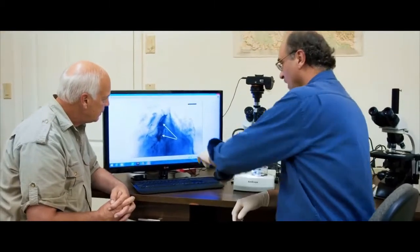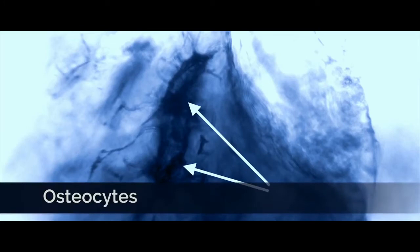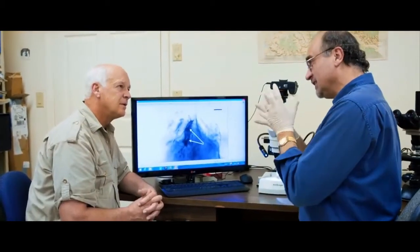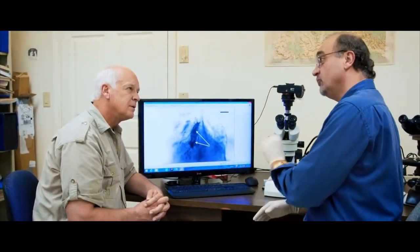Okay, now, here is a light microscope picture of the tissue itself. You can see the texture of it. And in fact, see, notice the arrows, they're pointing to cells. These cells specifically are what we call osteocytes. Those are bone cells. They're involved in making bone, because even though we think of bone as a rock, bone is tissue. Bone is not a rock. In fact, in our bodies, bone is replaced about every 10 years, to keep it all fresh and the new matrix laid down and such. So it's constantly being changed, and that's what those cells do.